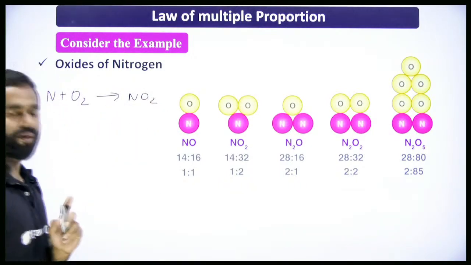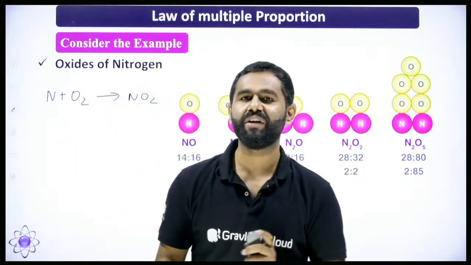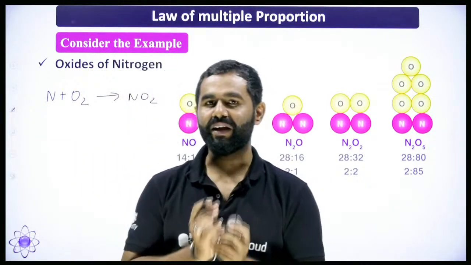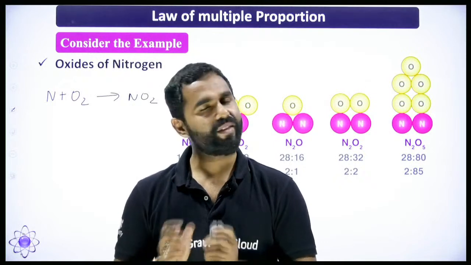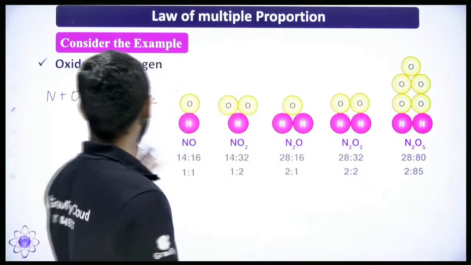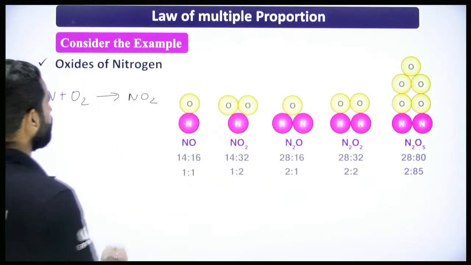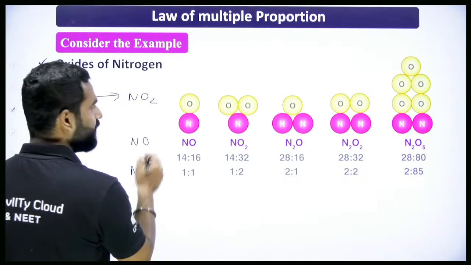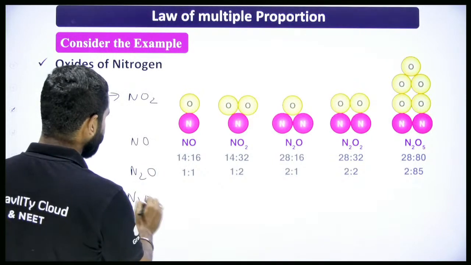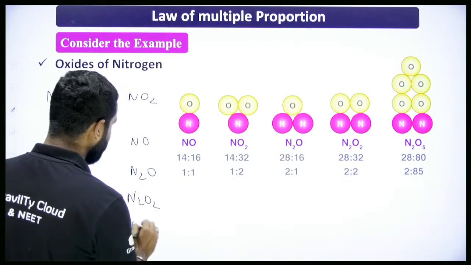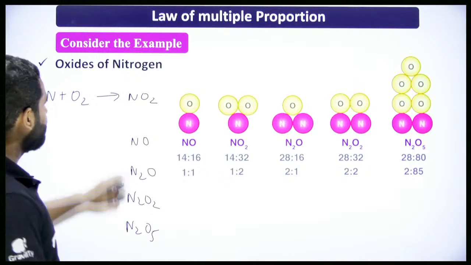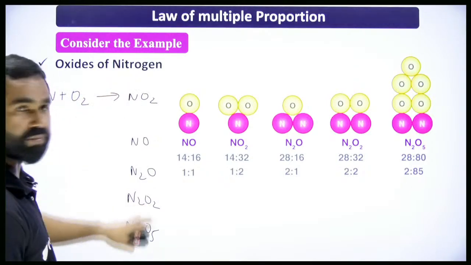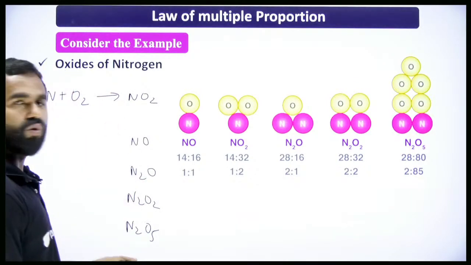Or I want you to do one thing. Just like I have given you the example of carbon reacting with oxygen to give CO and CO2, same thing happens here. Nitrogen reacts with oxygen to give NO2, then it gives NO, then it gives N2O, right? Then it gives N2O2. Similarly, N2O5, right? Here, nitrogen is reacting with oxygen to give me all these products. I want you to apply this rule.